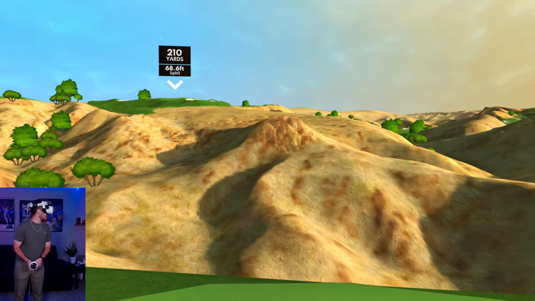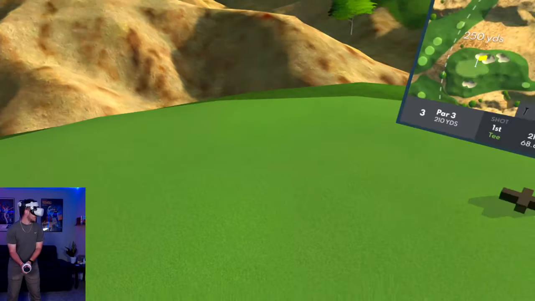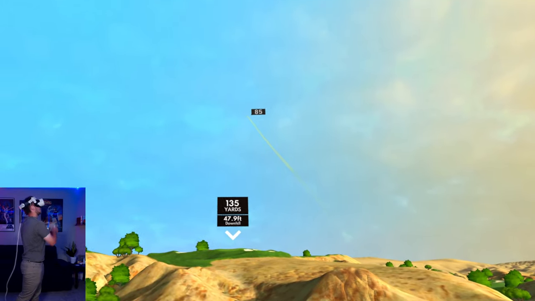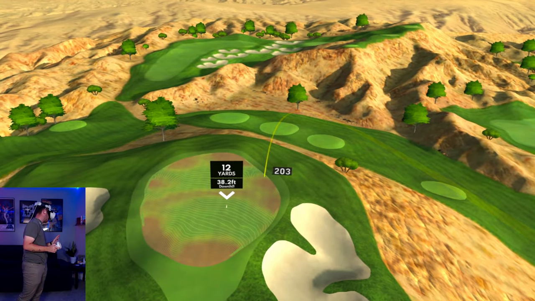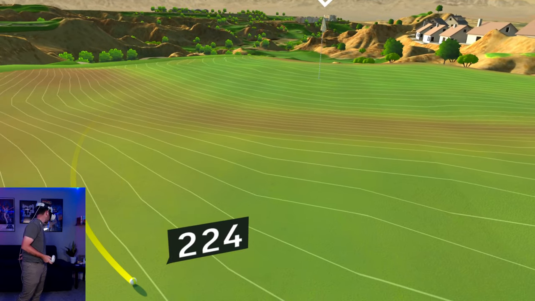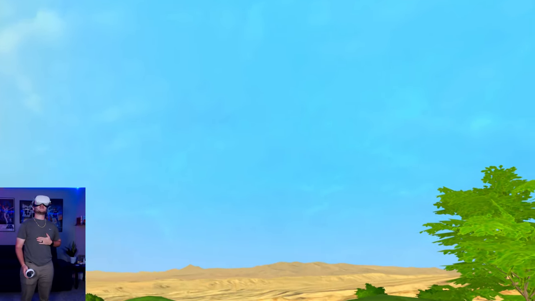Alrighty. Alright, we got 210, way uphill, 70 feet uphill. We're gonna hit our hybrid a little bit lower power, but oh, that's a good shot, isn't it? I'm gonna find if it's a little bit long. You come back off that hill. Maybe. Oh, it stayed up there. You son of a gun. Oh, my heart's beating though.